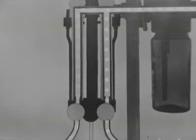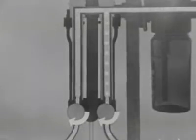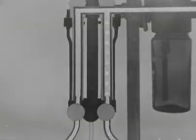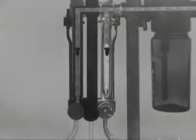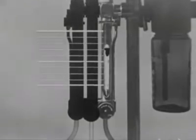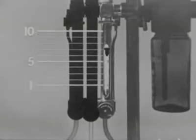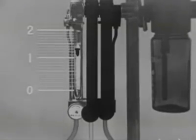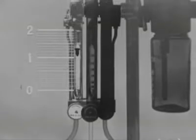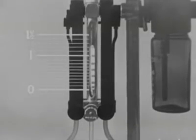The rate of flow is adjusted by thumb screws at the bottom of the flow meters. It is indicated by the height of a floating bobbin on a calibrated scale, the reading being taken from the top of the bobbin. The nitrous oxide scale is marked in liters to 10 liters per minute, the oxygen in cubic centimeters to 2 liters per minute, and the carbon dioxide in cubic centimeters to 1.5 liters a minute.